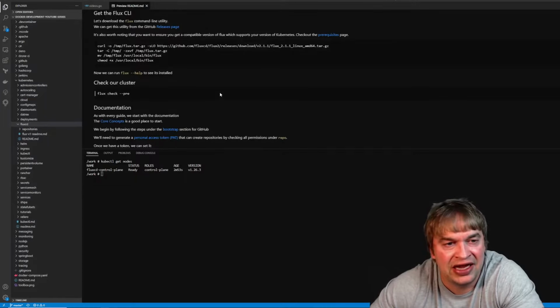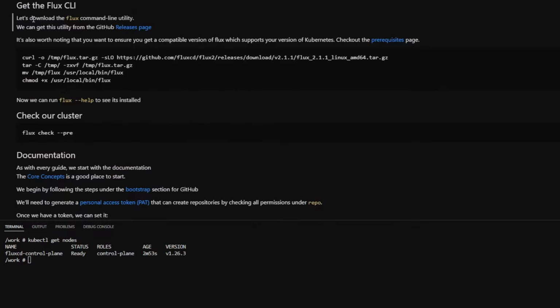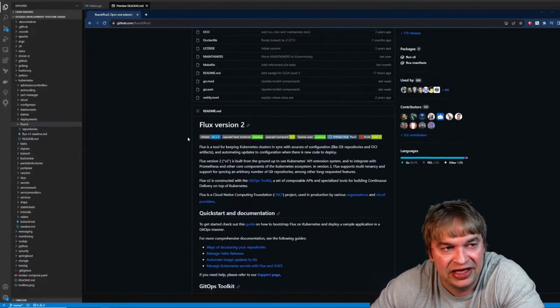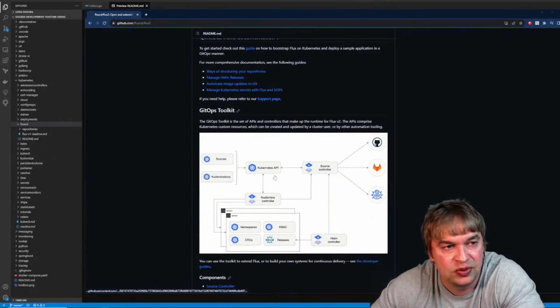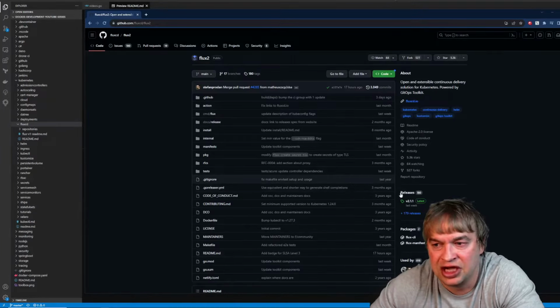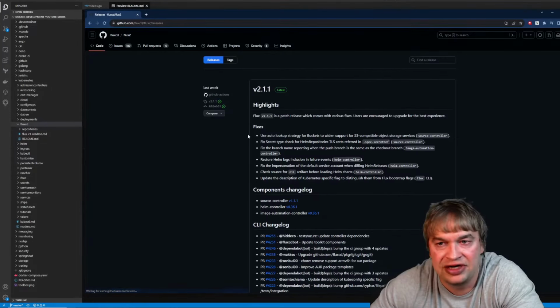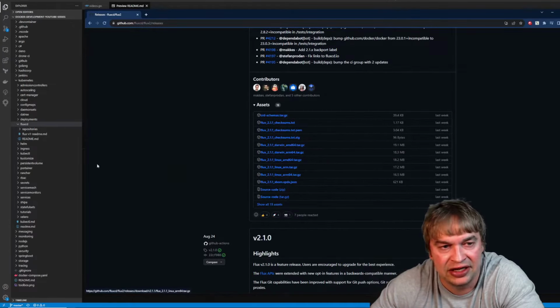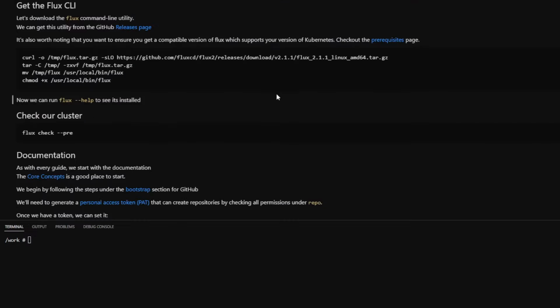Now before we go ahead and do the bootstrapping, we first need to get the Flux CLI. So I've documented that right over here. We'll get that from the GitHub releases page. So that is where Flux is being maintained. So you can go ahead and find Flux on GitHub. They have a GitHub repo with all the documentation as well as the architecture and a few helpful links. Now what we're going to do is go over to the releases page, and on the releases page we're going to take the latest release. If you scroll down, you'll find the binaries right here. So what I'm going to do is download over here Flux 2.1.1.